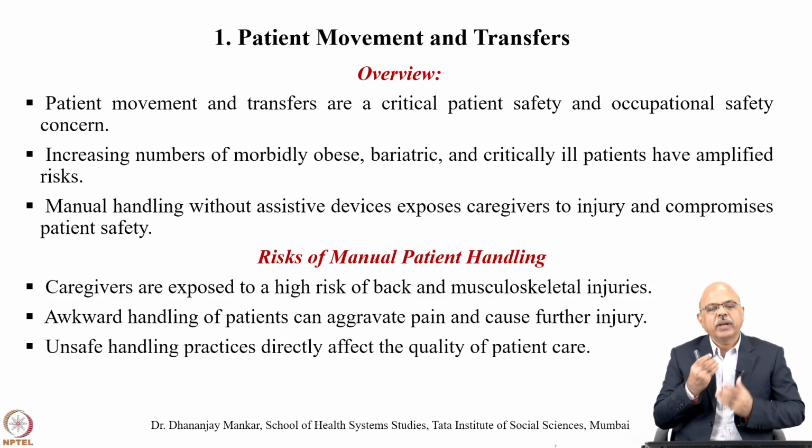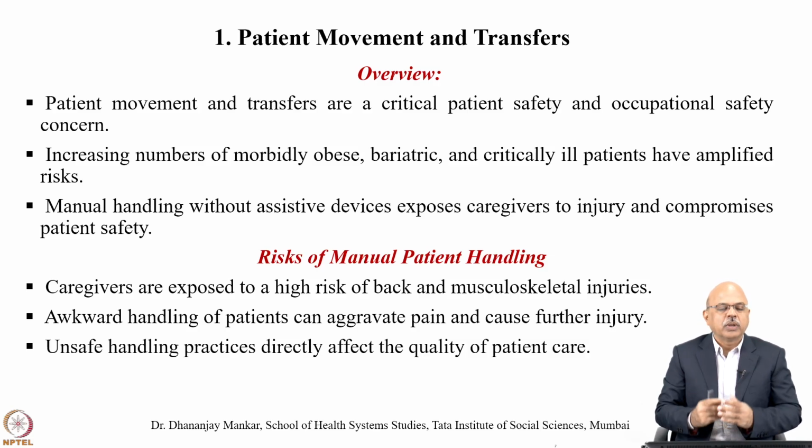So what is patient movement and transfer, and why is it seen as so critical? It is critical to patient safety and occupational safety concerns. When patients are transferred from one department to another, or a patient needs movement, there are a lot of issues related to increasing morbidity, with respect to bariatric or critically ill patients, which amplify the risk very much, or you may see it in geriatric patients as well. So manual handling without assistive devices exposes a caregiver to injury and compromises patient safety. So there are risks of manual patient handling.